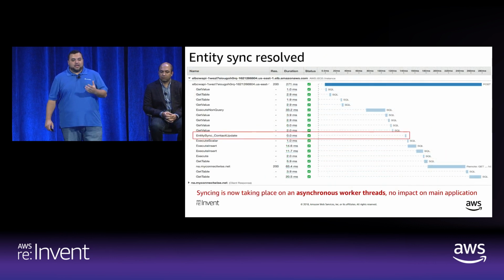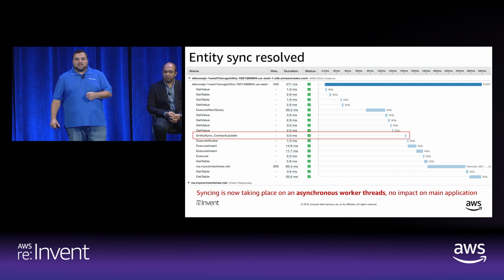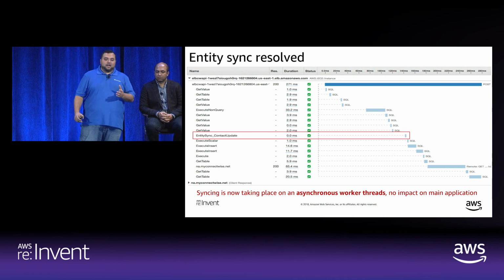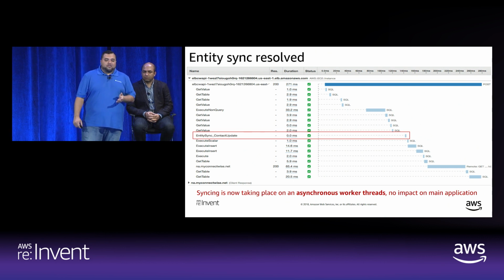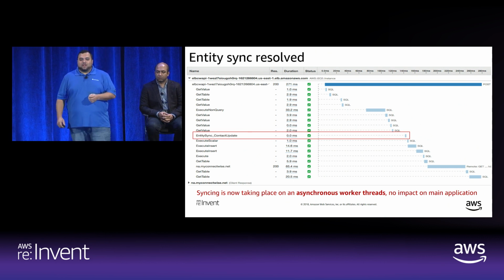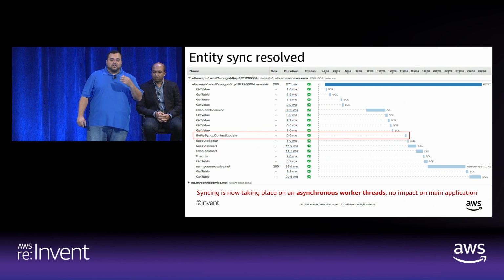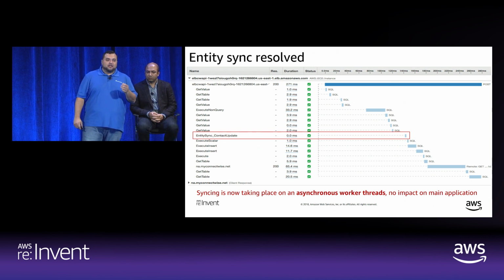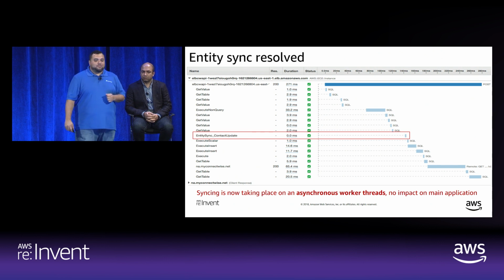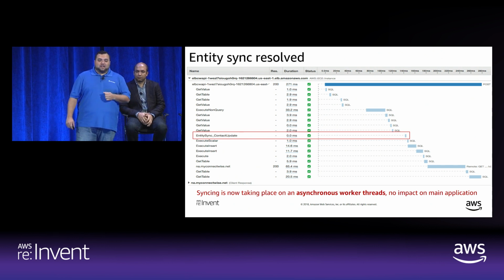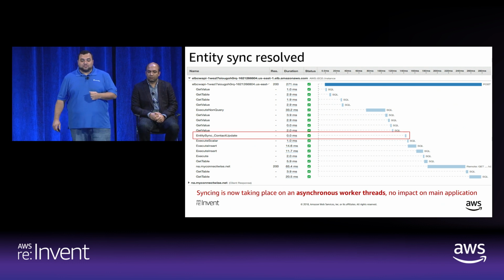So we were able to make a fix based on the data and basically start pushing these messages to different worker threads and have the worker threads batch them and push them to the queue instead of one at a time. And back to X-Ray. X-Ray gave us the feedback that now syncing has zero impact on our requests coming in. And as you can see, it's down to 0 milliseconds.